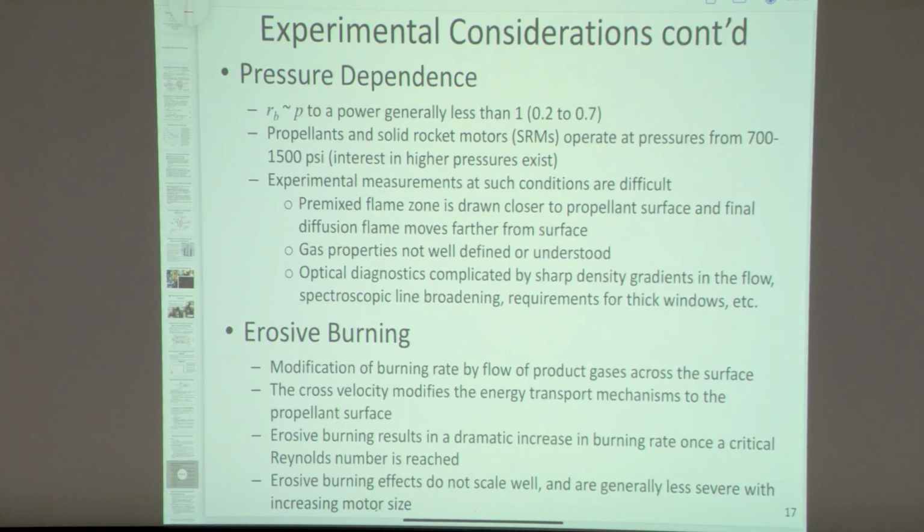There's advantages, obviously, to doing that, but there's also complications, because if I go to higher pressures, I'm going to change my convective heating. So all of a sudden now I've got to worry about heat loss and convection going into that outer surface, and the structural characteristics of the casing and things. So it becomes a coupled system that one has to look at. Experimental measurements at such conditions can be difficult.